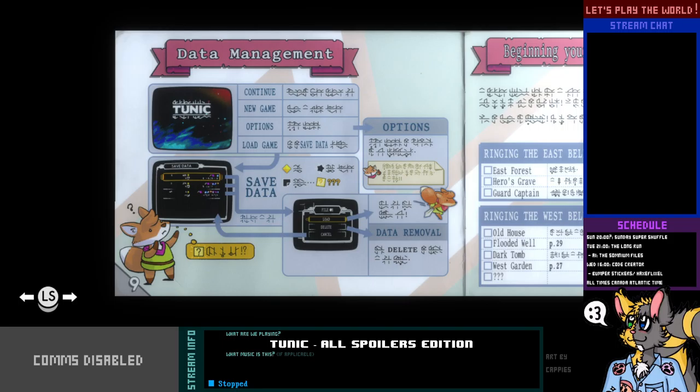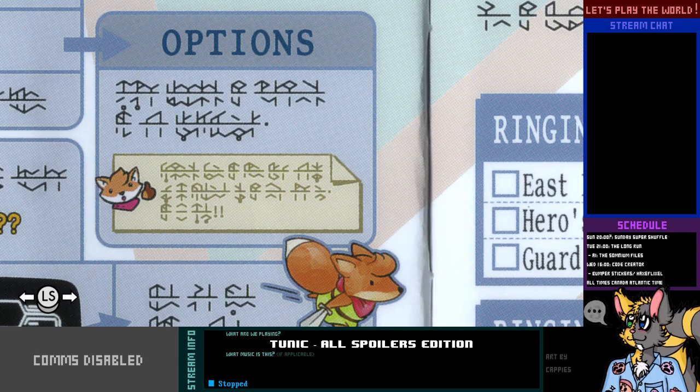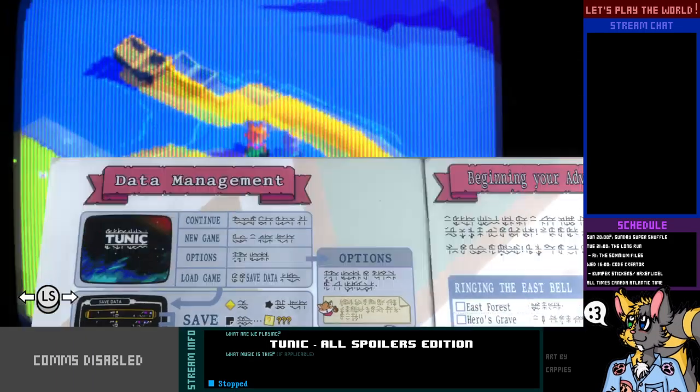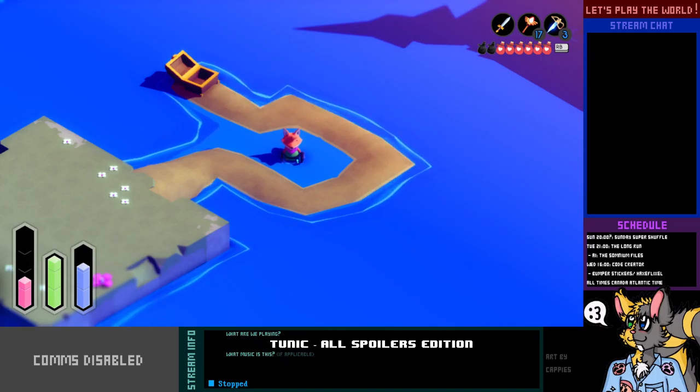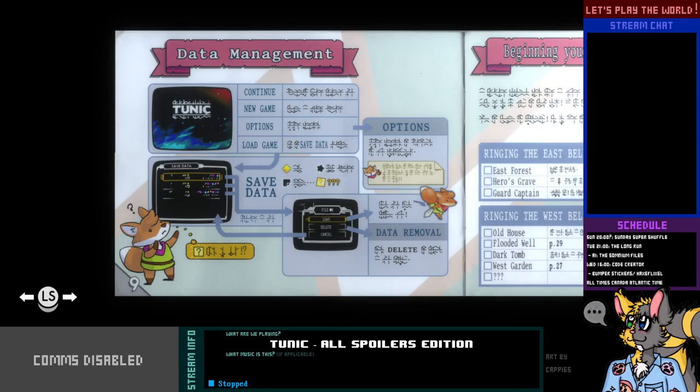The little box over here says, "Options mean you can keep playing if the challenge is too much right now, you are allowed." That might be a little simplified. That might not be exactly what it says, and I press the screenshot button, but whatever. So yeah, that's what it says about data management.